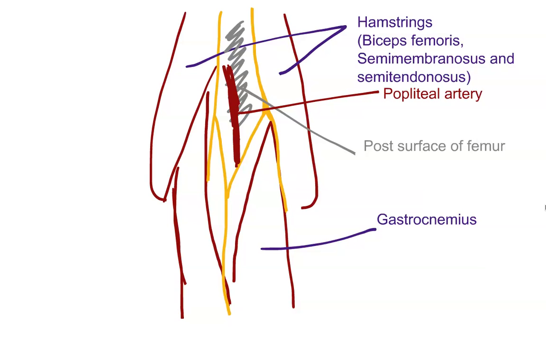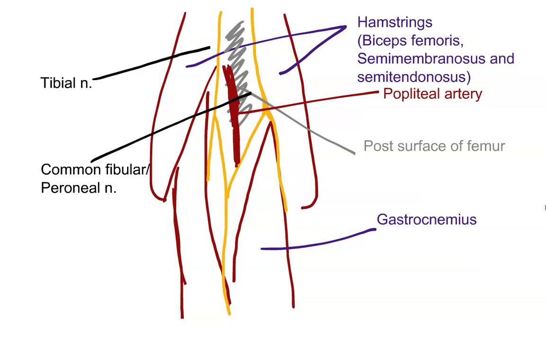By this point, the sciatic nerve is divided into two different nerves, the tibial and common fibular or peroneal nerve. These two branches converge, or parts of them converge, to form the sural nerve, which is closely associated with the popliteal vein, having received the small saphenous vein.